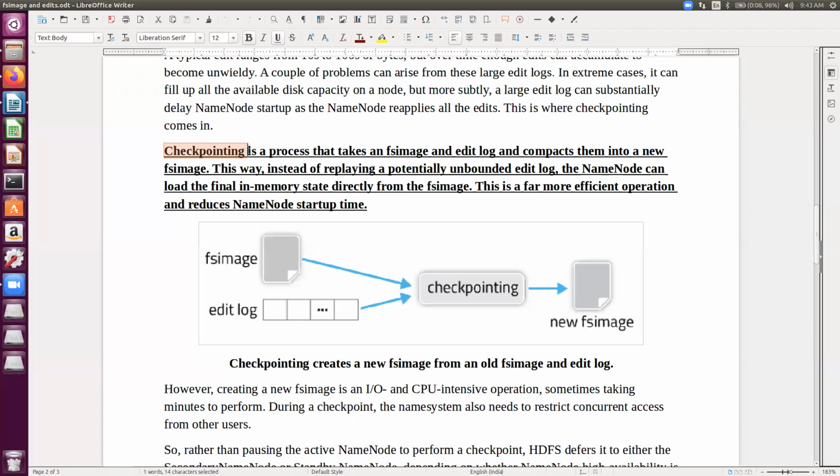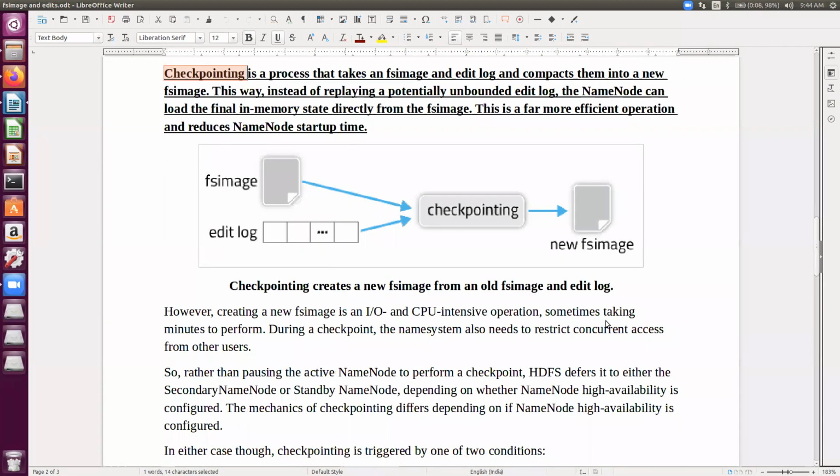As we discussed when we were discussing the distributed file system daemons, you would remember that we said that the secondary name node assists the name node in certain housekeeping jobs. So that is one of the jobs. The checkpointing, the merging of the FSImage and edits, is done by your secondary name node. You can see here the FSImage and edit log contents are merged to get a new, updated FSImage for your cluster.